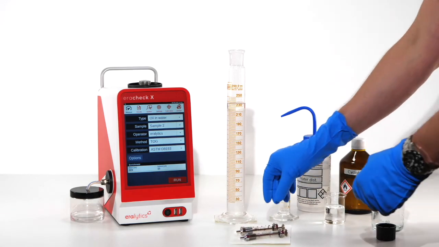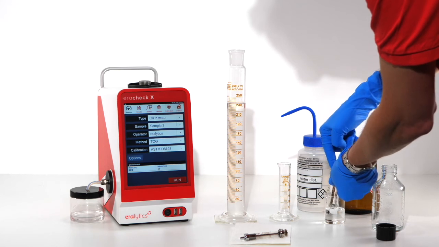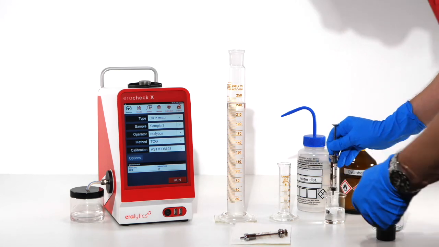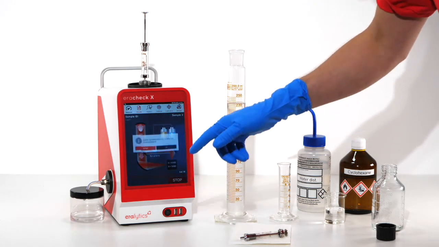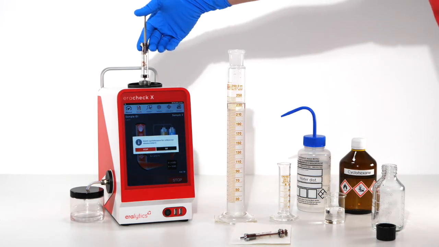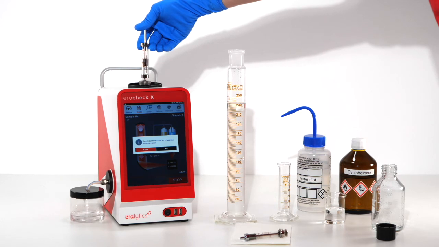Use 5 ml of fresh cyclohexane for the background determination. Attach the syringe to the inlet assembly and start the reference measurement by clicking the run button. Slowly inject the cyclohexane into the analyzer and click OK on the screen.